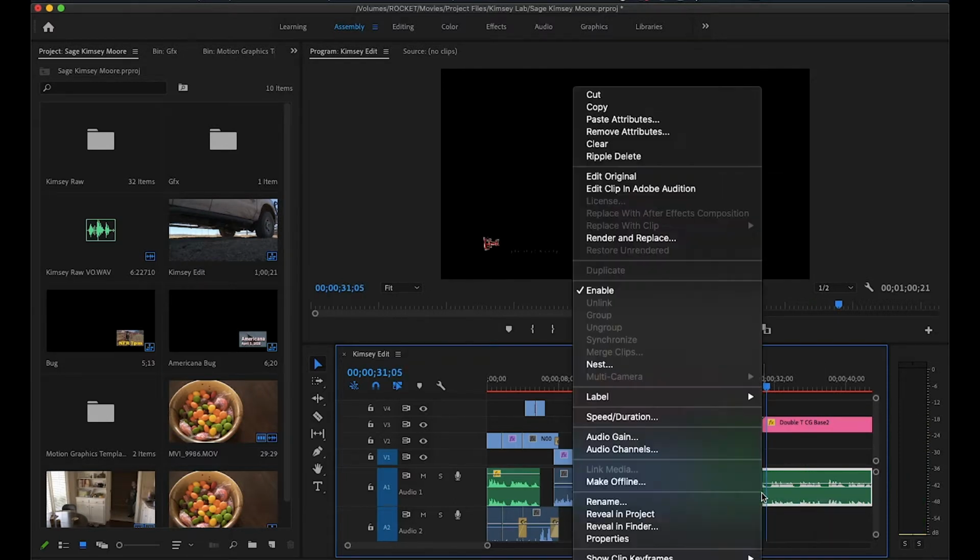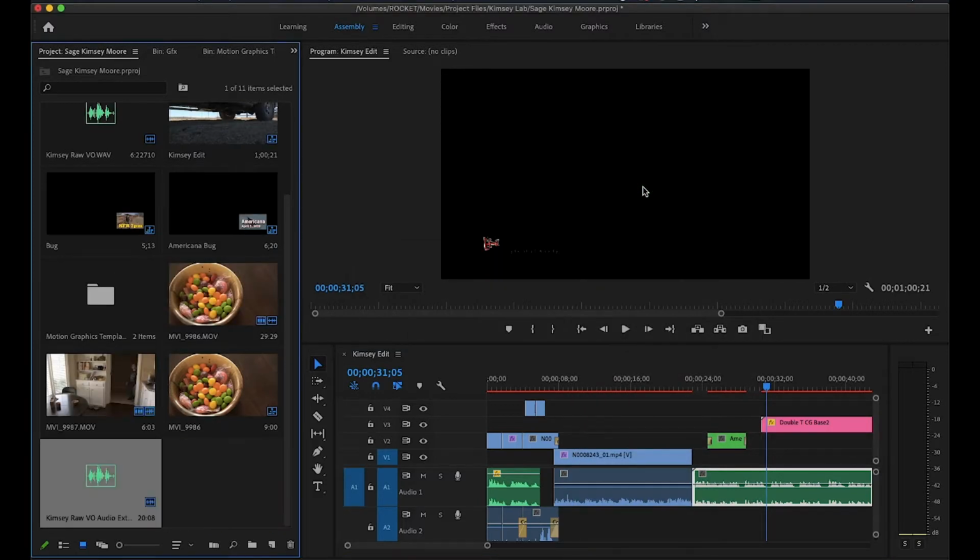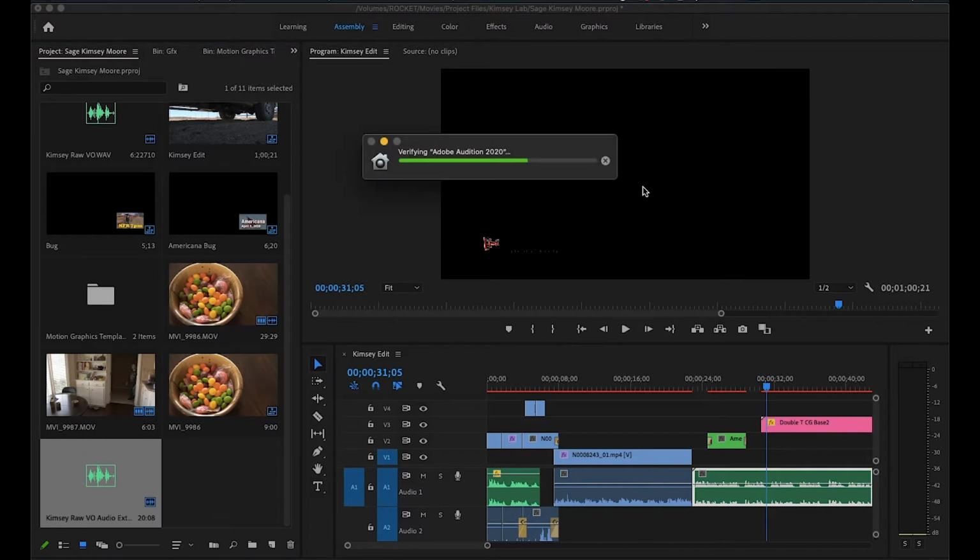I'm going to clean that up with a simple right click, edit clip in Adobe Audition. I'm going to select that, and essentially what's going to happen is this is going to open in Audition. I can make changes, I can apply things to it, I save it, and the changes are done here. Remember, we're not working destructively to any files here. Everything is kind of a processed look at how something works. All the same, we want to make sure our files are backed up in their raw state somewhere else.